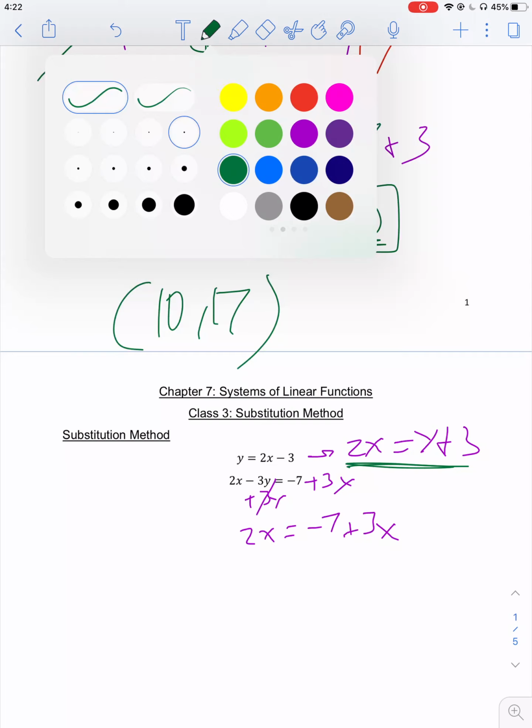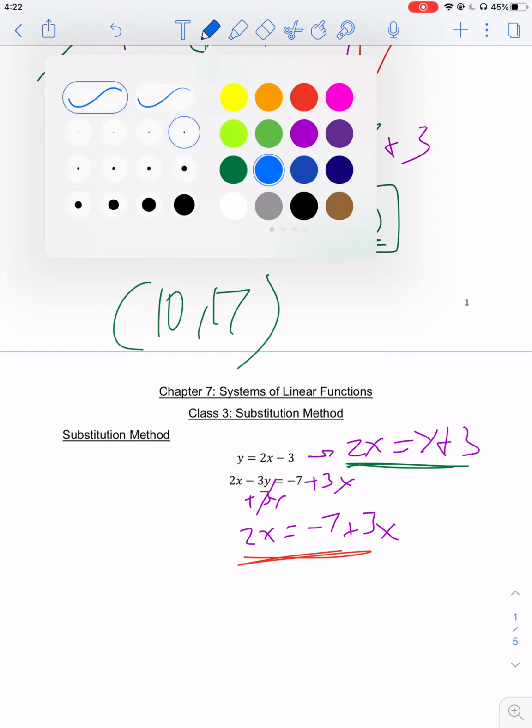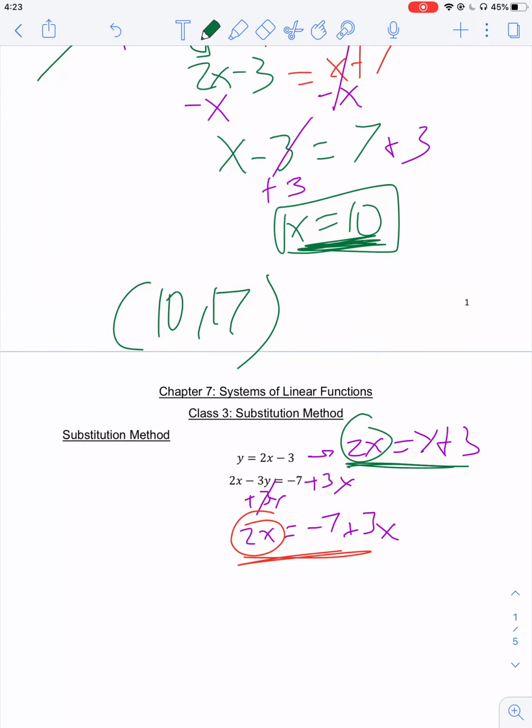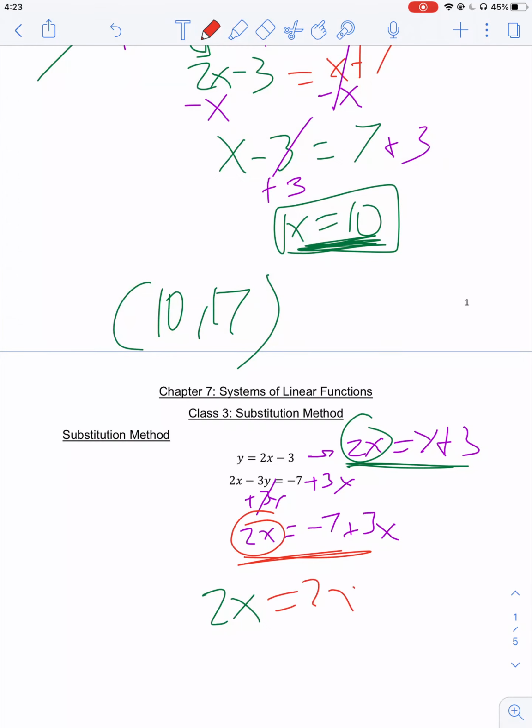Because both of them are represented in terms of 2x. Okay, so you can compare the two, just like we did the starter question, right? Let me just be consistent on my colors, right? So this is green and this is red. So if you want, you could do this, and if you don't believe me, you can try this out. So 2x is equal to 2x, and then replace the 2x in green by this stuff over here, right?